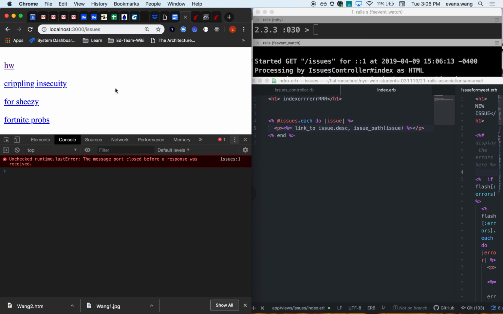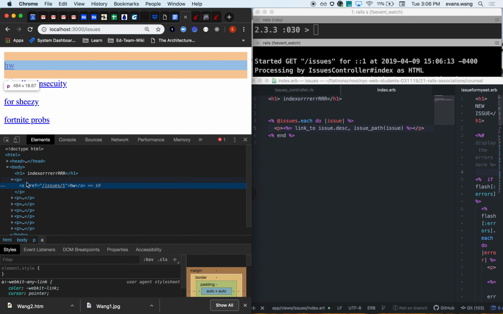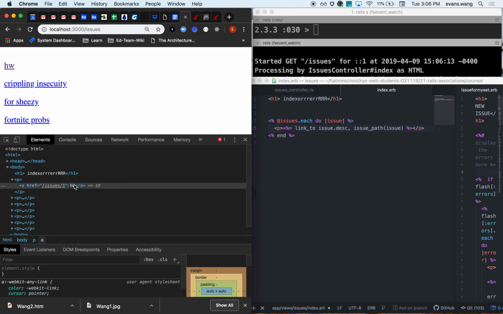Questions on link to? Within this one statement, could you have a secondary option, like if this fails, go to something else? Like if you were to click on HW and for some reason that failed, in that line, could you have a second option? Or is that just a different idea? No, the link to will just build you the A tag. Like if I were to click on this, you'll see it's just going to build me the href tag. It's going to display what it displays, and then this is the link it's doing.